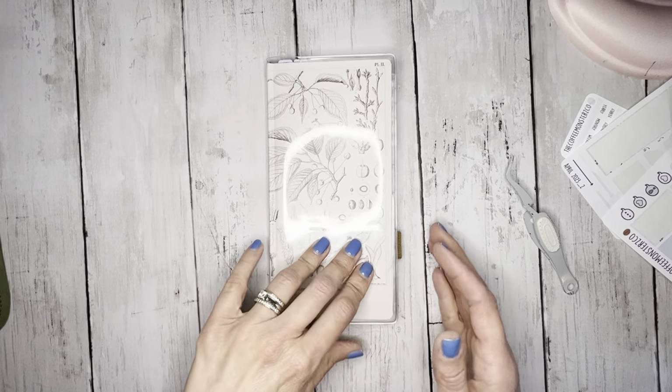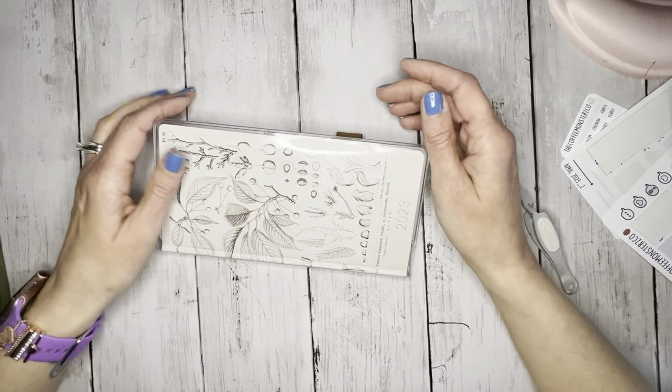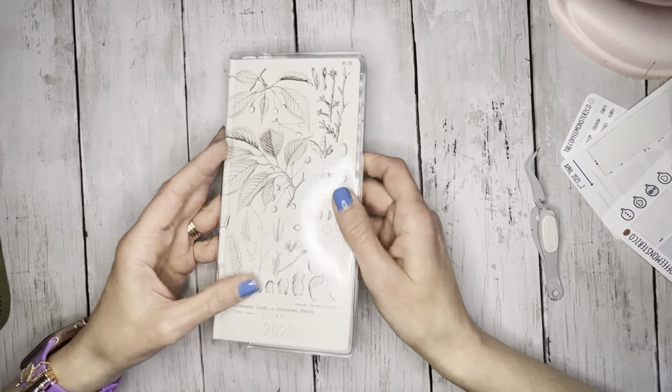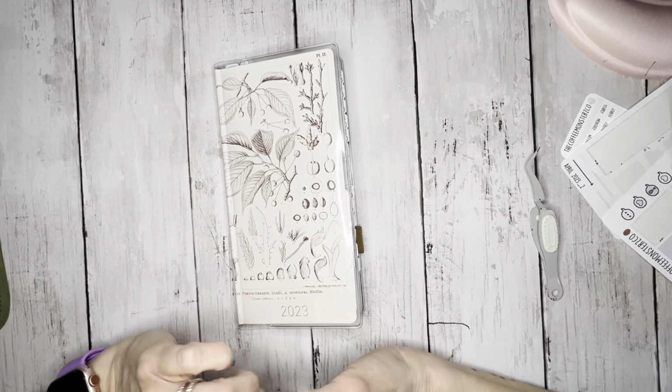Let me know down in the comments what your thoughts are on this. Let me know too if you helped me pick what tabs and how I was going to be laying out these stickers. I'd love to know if you were somebody that helped and had a hand in voting on how we set this up today.